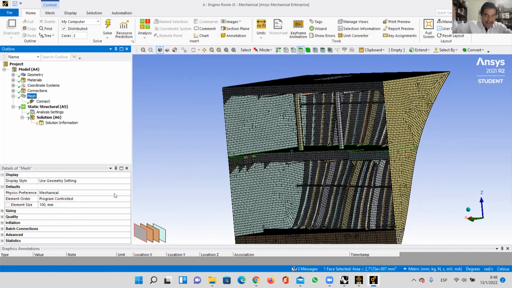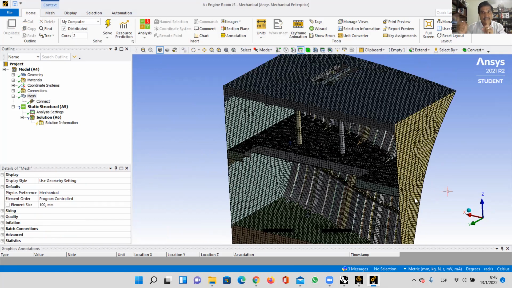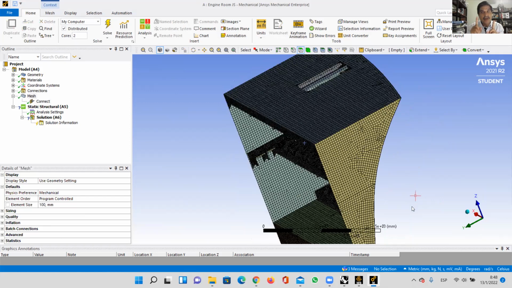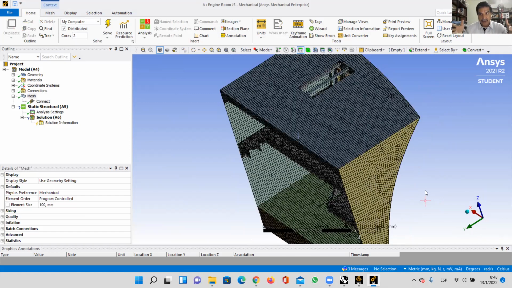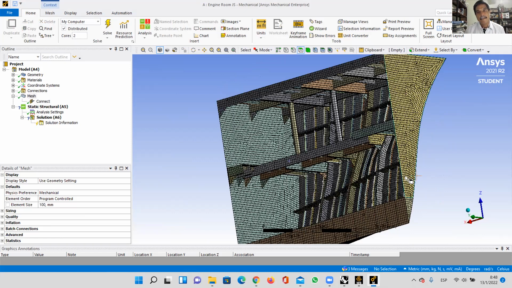Then analyze the same structure, only the deck, with the same load. And according to the results, you go to the second loading condition. If you see that there is a large difference between these two results, that means that you have to analyze the whole structure, and then you reduce the corrosion effect. So try not to just answer an academic exercise. Try to do a professional exercise. Okay?